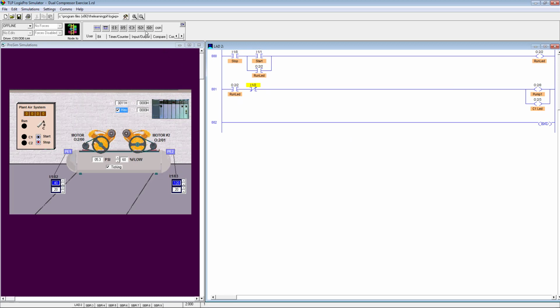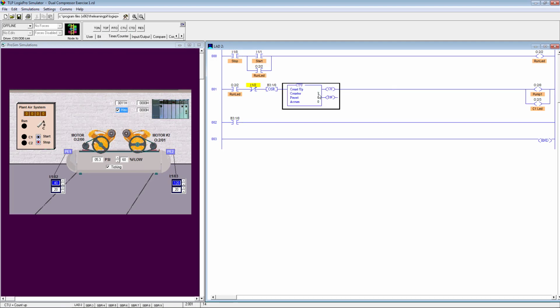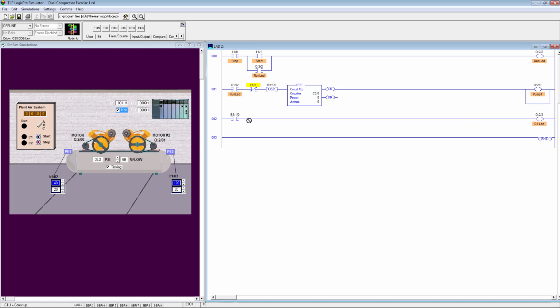Start implementation. So I'll place this one over here and I'll be giving it our address B31 of 0, and then I'll be moving this down, and then I'll be placing this one over here and I'll be reading its status. Also I'll place one counter over here, and let's configure the counter, that's all, and move this over here. I'll explain how it works.